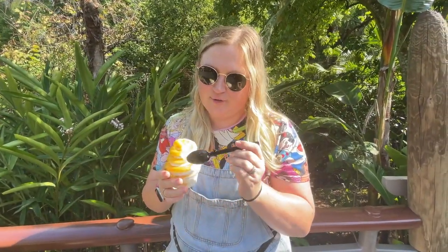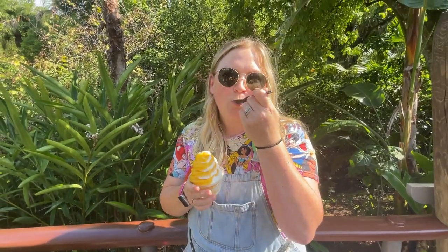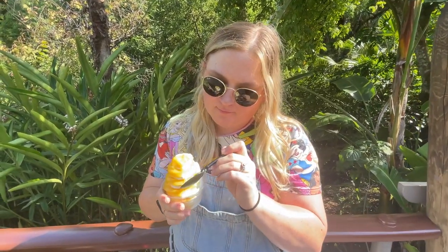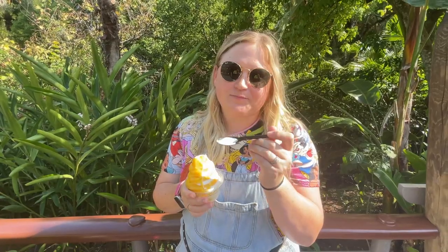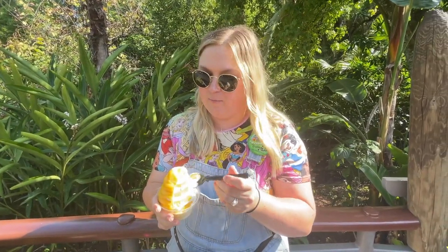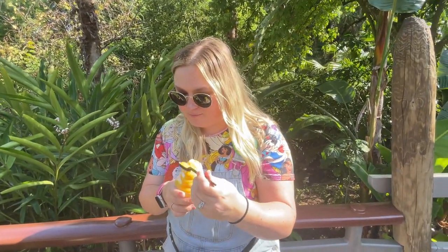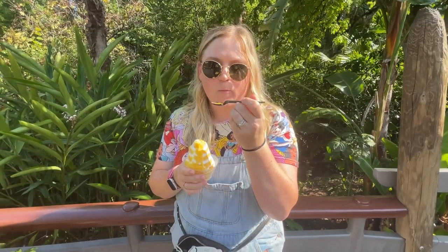I think we did pretty good. For our first pretty solid day of chasing Polaroids in the parks on a day where it's 90 degrees and it's pretty crowded, I'm so happy. I haven't had the citrus swirl in forever — it's been gone. It's such a good day to have it. And this park day with a swirl — it will always be superior to the Dole Whip. I don't care what you say. Fire in the comments if you disagree. It's just better.